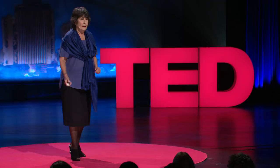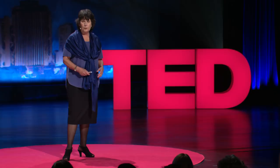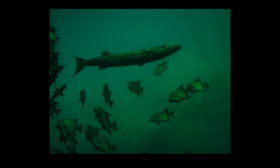I also dive in this dead zone. We have oxygen meters that we have to deploy offshore that tell us continuous measurements of low oxygen or high oxygen. And when you get into the water, there's a lot of fish, tons of fish, all kinds of fish, including my buddy here, the barracuda that I saw one day. Everybody else swam this way, and I went this way with my camera. And then down at 30 feet, you start to see fewer fish. And then you get to the bottom, and you don't see any fish. There's no life on the platform. There's no life swimming around. And you know you're in the dead zone.